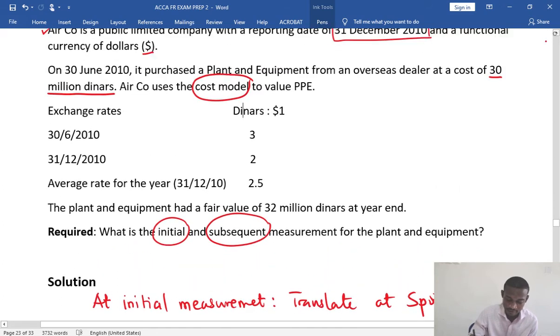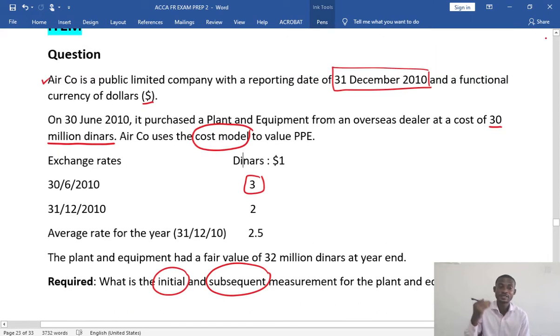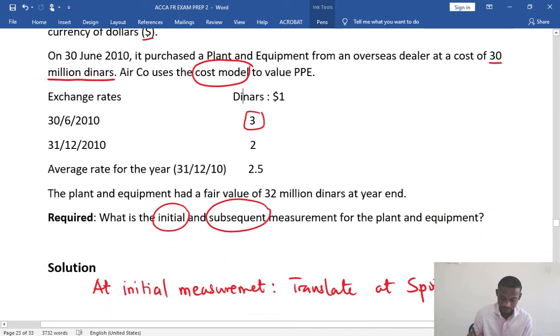And between these two currencies, the dollar is of more value relative to the dinar, and the entity's functional currency is dollars. So if you translate, you should get less of the dollar because the dollar is of more value relative to the dinar. So very important, here it means that when we take the dinar value, we have to divide using the exchange rate to get the dollar. So this is what you will do.